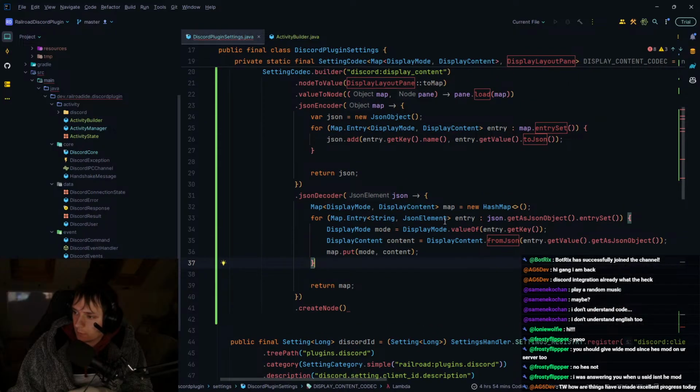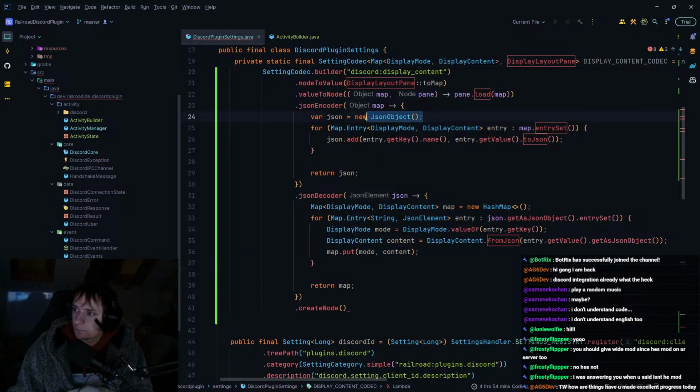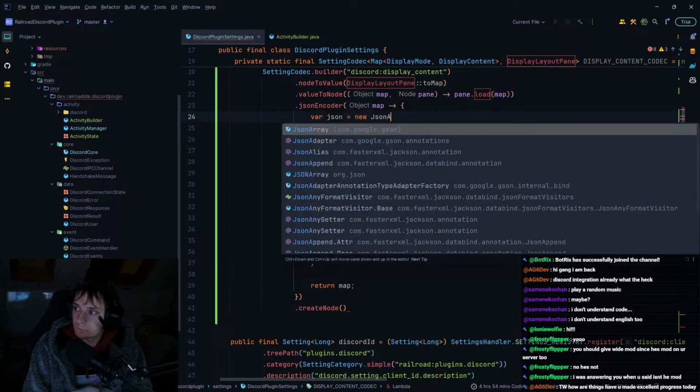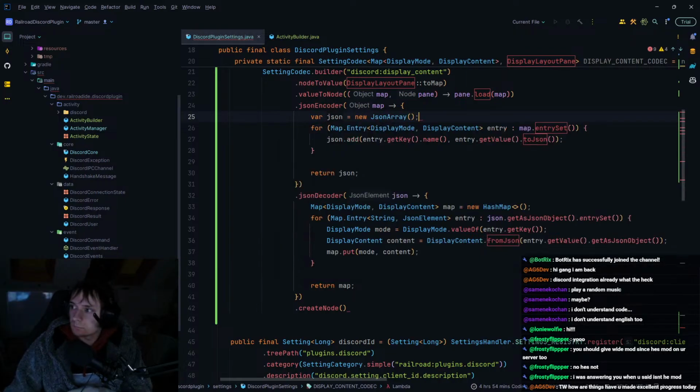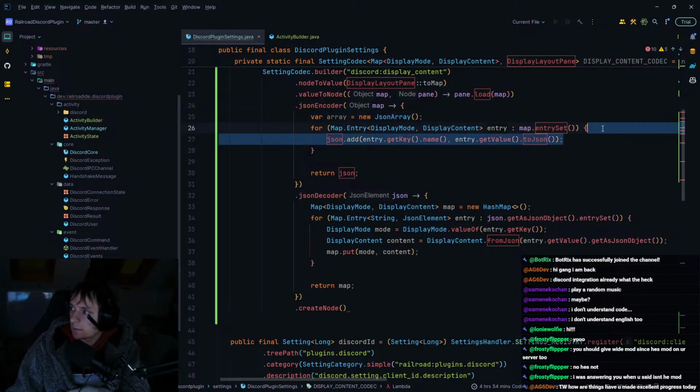Wait, that's not right though. Oh, I guess I want a JSON array of JSON objects actually. That would be better.